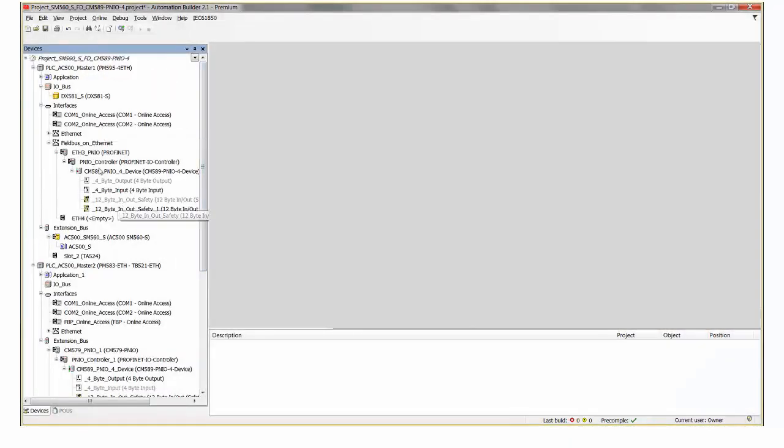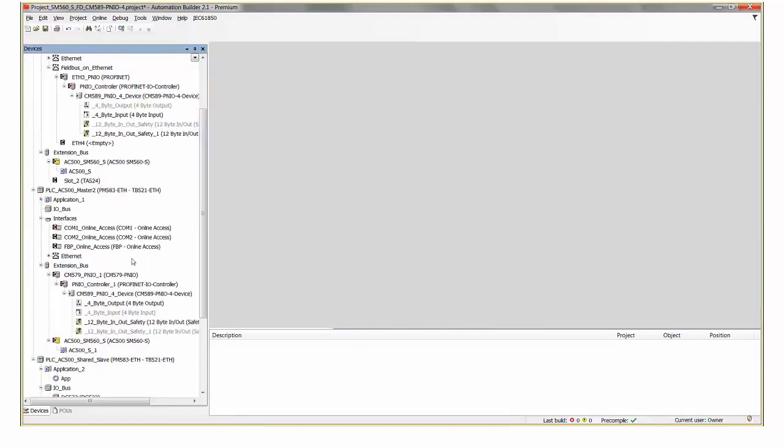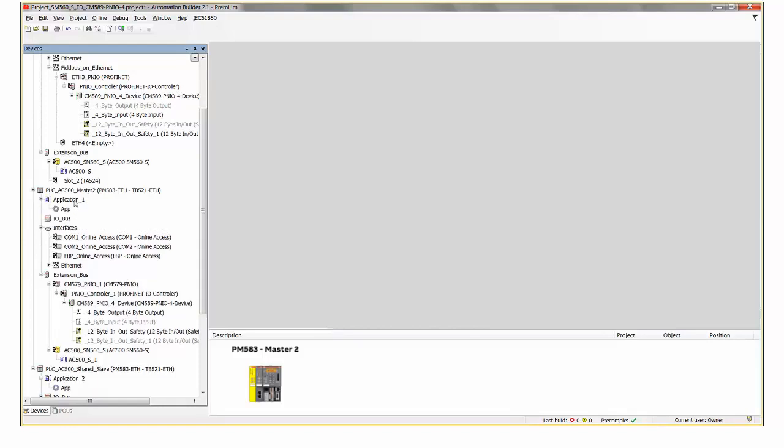The only thing left is to create valid boot projects, non-safety and safety, on two master systems, and assign variables respectively to the I/O modules, non-safety or safety I/O modules, to visualize the status of the counter. So we'll start from master 2 because it is the source for the counter. What we'll do, we'll open up the non-safety project.